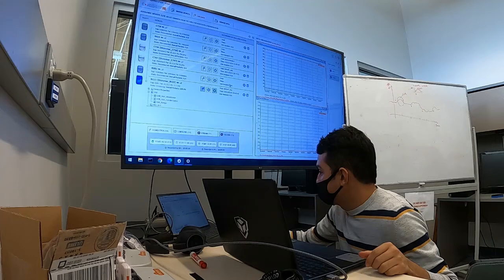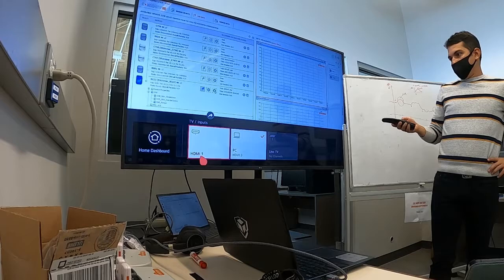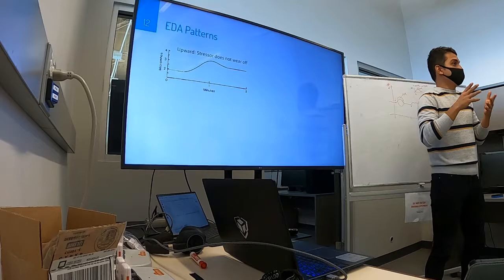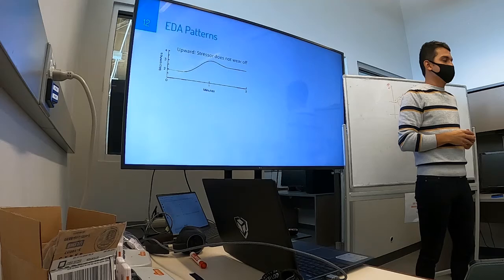That's actually a good point of what I wanted to show you here, because you showed this graph of the two nervous systems. When I say every signal is a whole universe, it is indeed, because each signal has very different components and behaviors. Electrodermal activity patterns: there are four types of patterns in which people can be categorized based on their EDA responses. And what I'm telling you is that you don't always come back to resting.